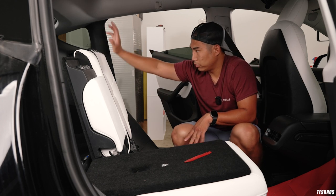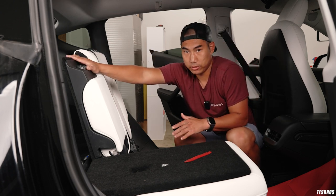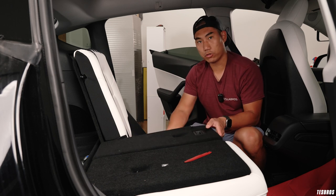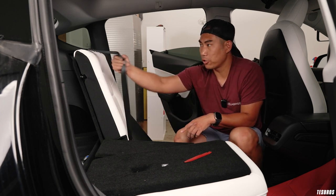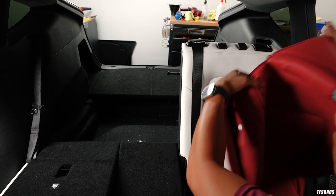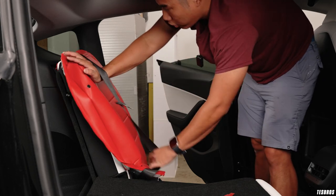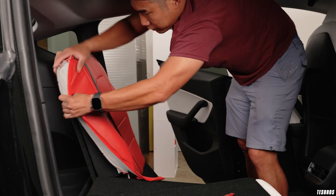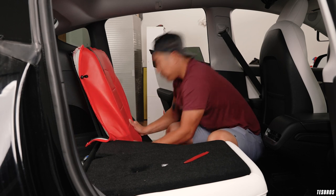We're going to tackle the seat right behind the driver's side. Before we do, we need to release the center seat — there's a lever in the back; pull it and it will come down. Be careful not to slam it down since there's no cushion in the bottom. Keep in mind the seat belt here is going to go behind and then front afterwards. Easiest way to put the seat cover on is to start from the top — grab the seat belt at the top and go over it. There is a cut right down the middle on the zipper.